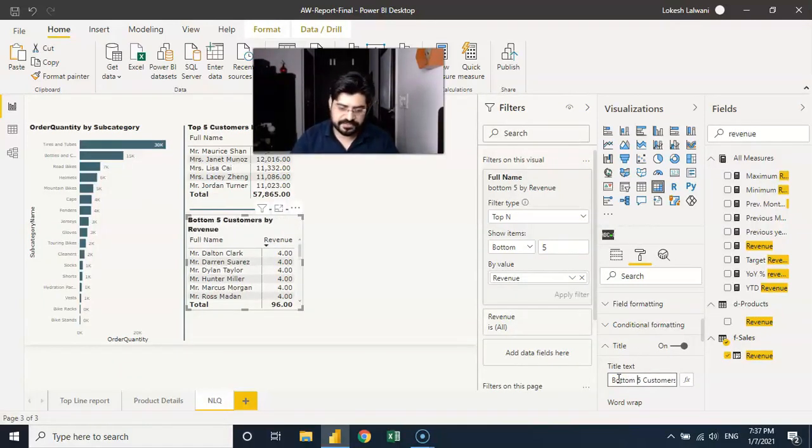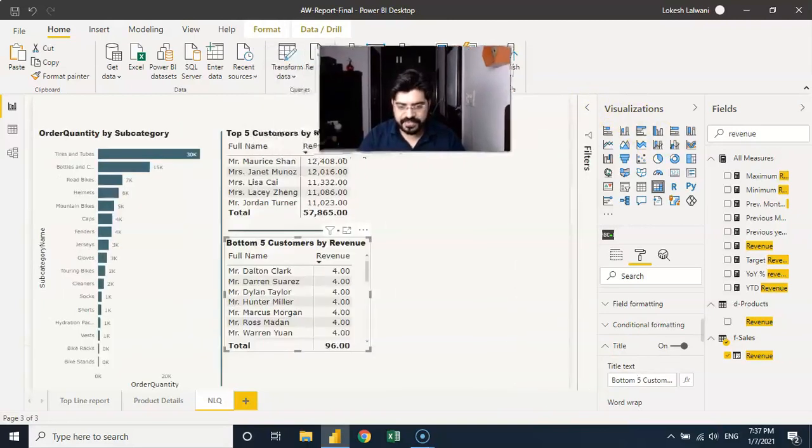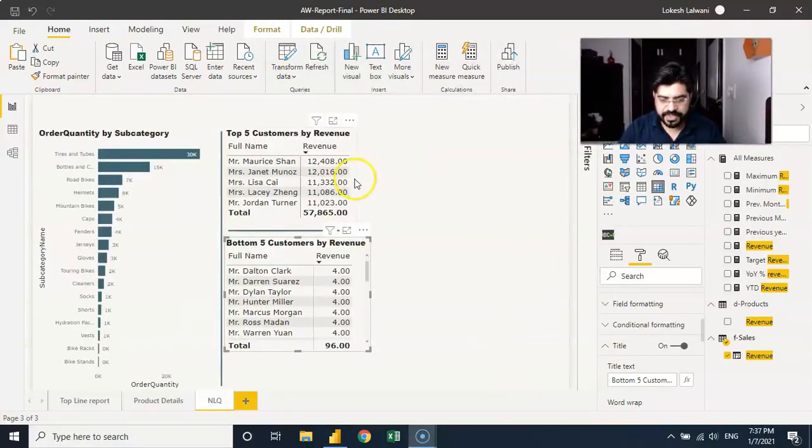Bottom 5 customers. And there we go. Right. I'll collapse the filter. I don't have much space to keep it on. And let me just drag it over here.